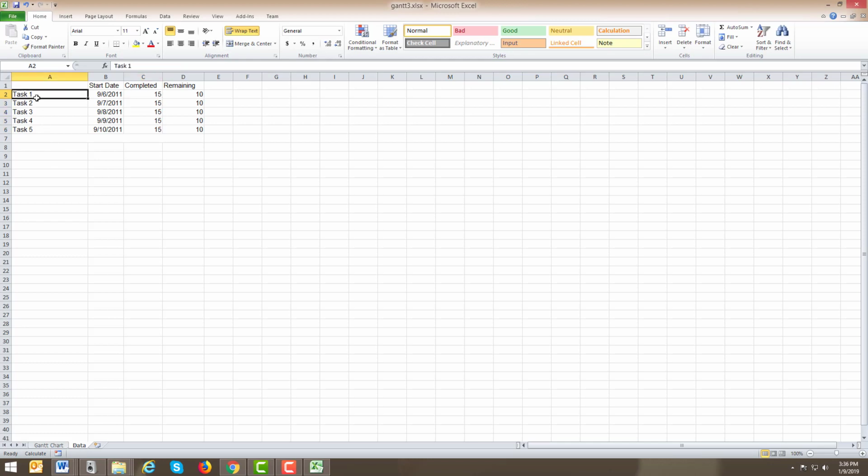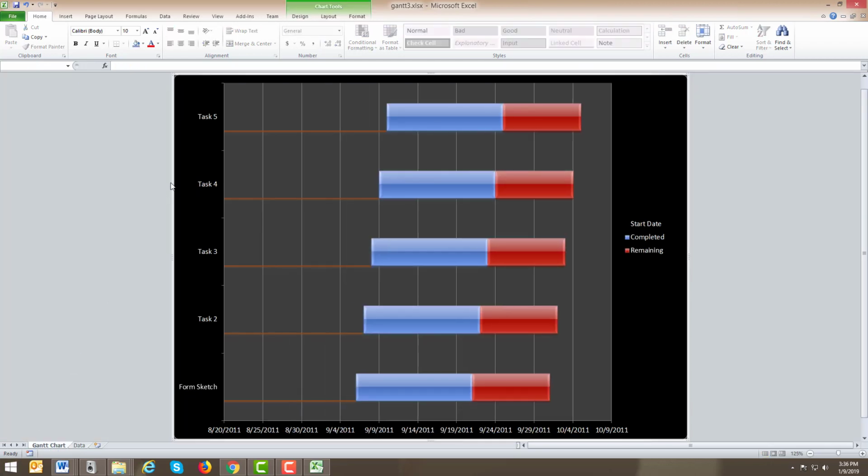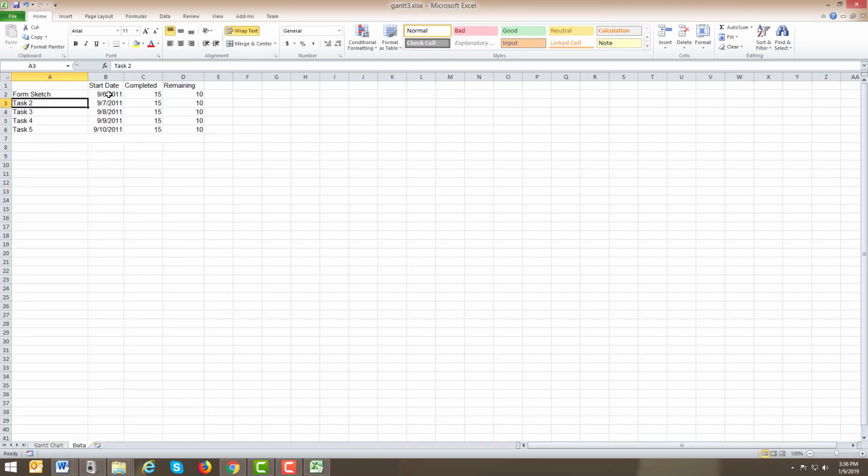Task 1, let's say, do a form sketch, because we learned form sketches early. And if I hit enter, then I go back to the Gantt chart, and there you go. See, there's where form sketch is. The form sketch says it starts on the 6th, completed 15, remaining 10.